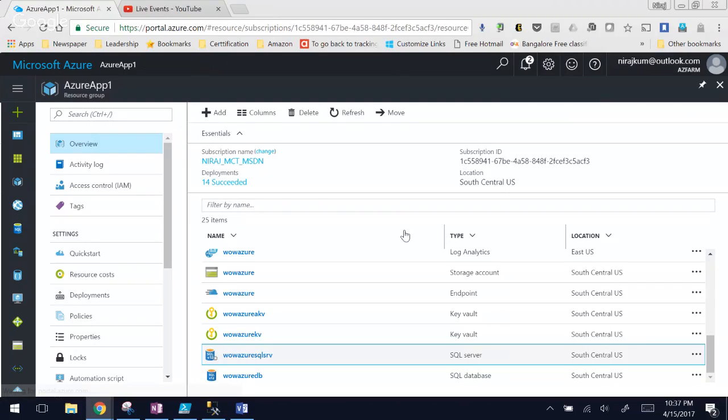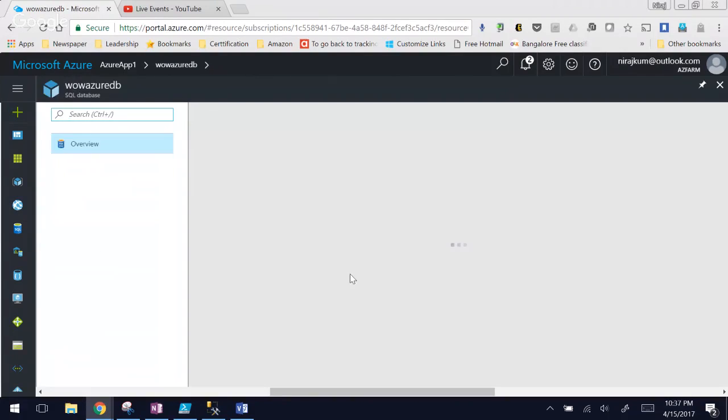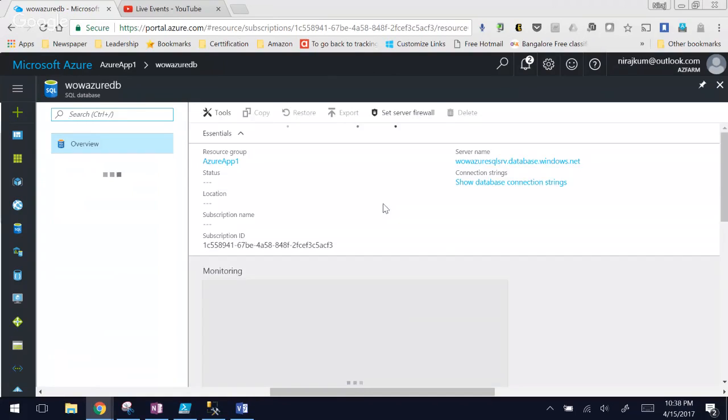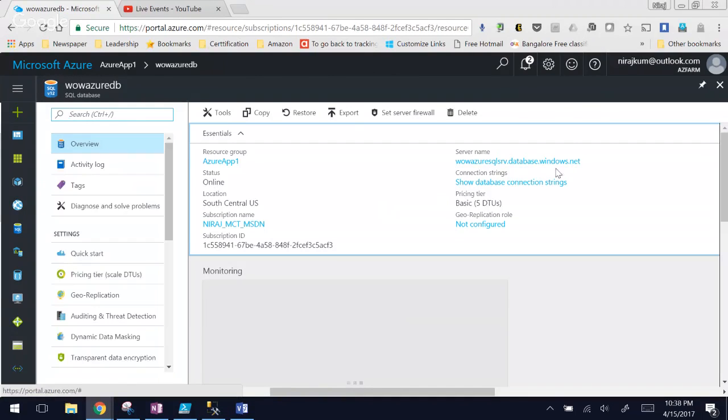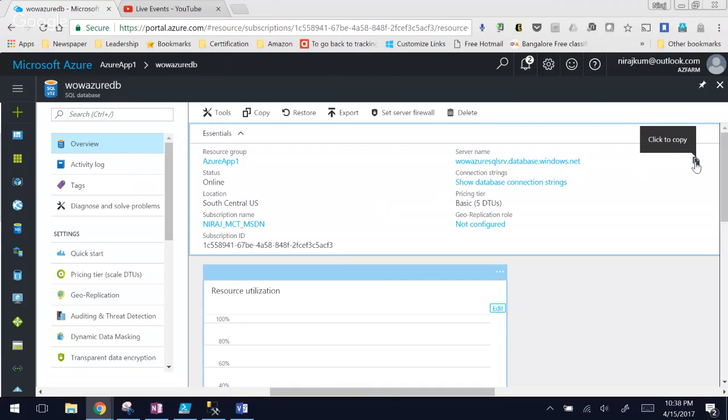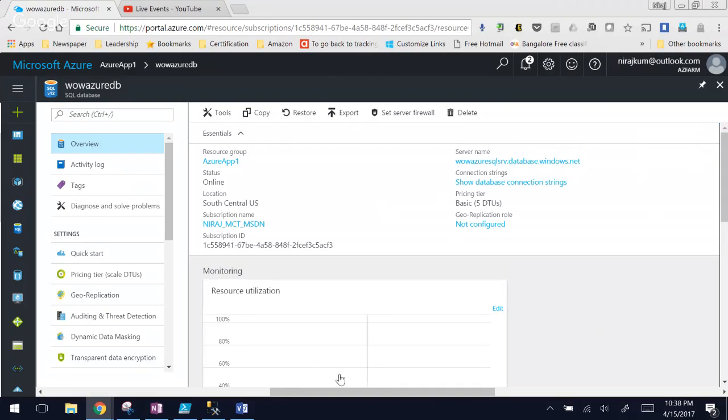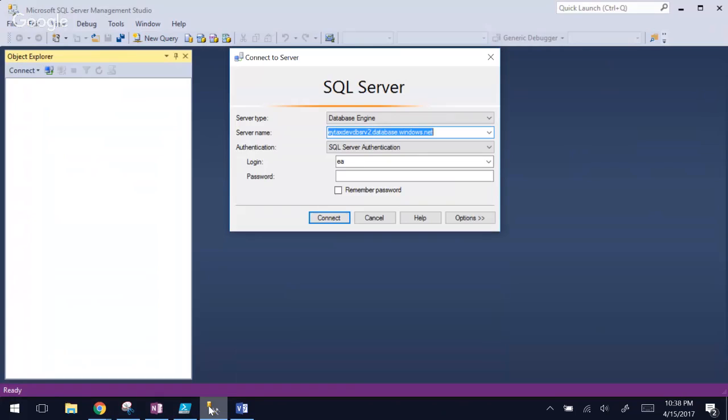I will click on the database. That will give me the server name. So this is my server name. I will just go ahead and copy it, open SQL Server Management Studio, and there I will paste. This is my SQL Server name, right?